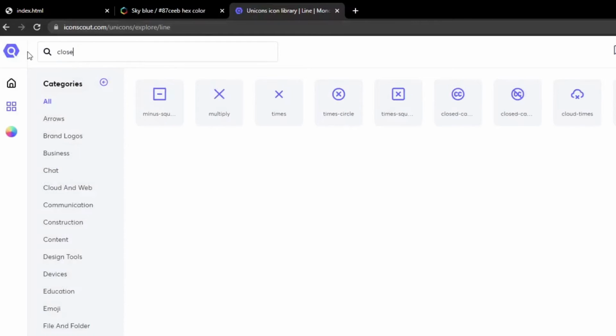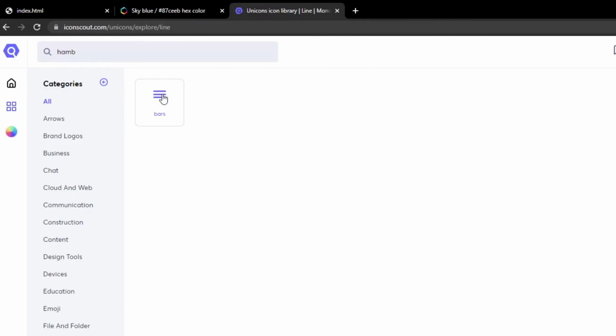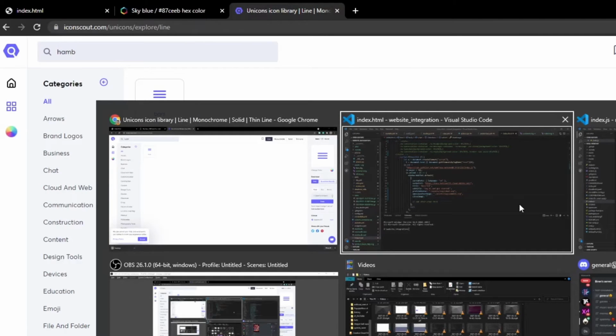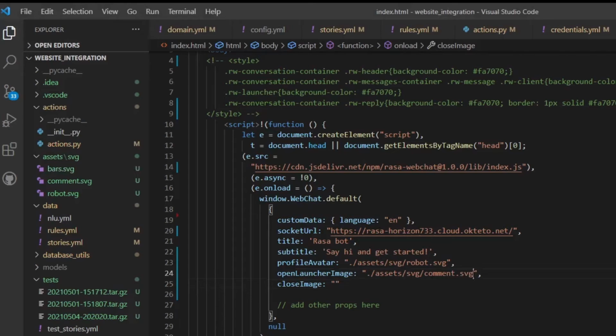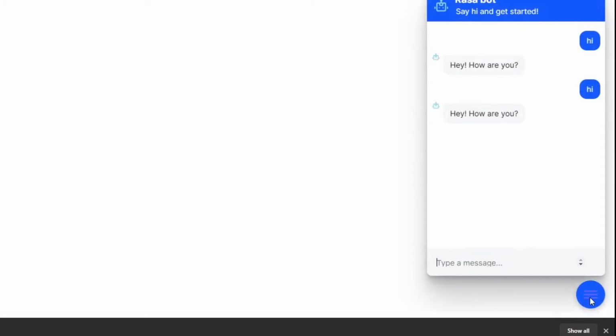Close. Which one should I use? Let's say we are going to change the whole meaning of the close button image. Okay, so I'll use hamburger. Save it. We are going to change the whole meaning of the close button. Copy this. I won't do much work here. Bars and then refresh it. See, it has been changed.